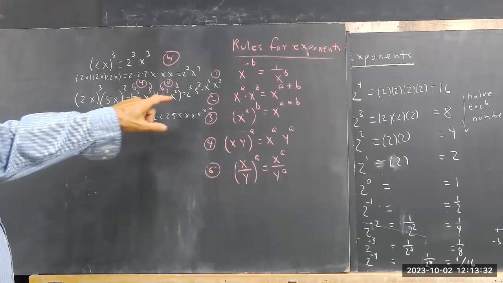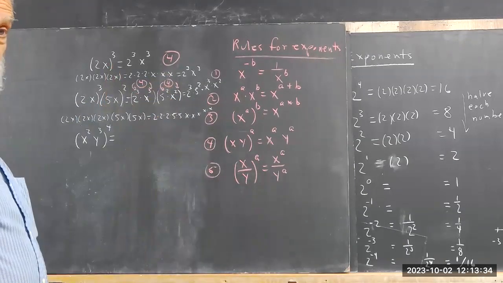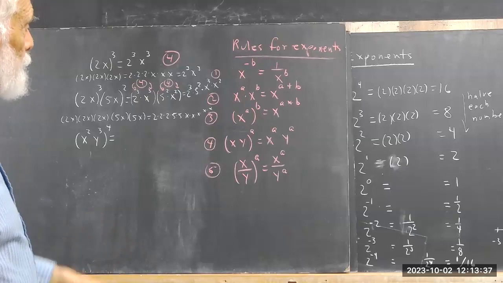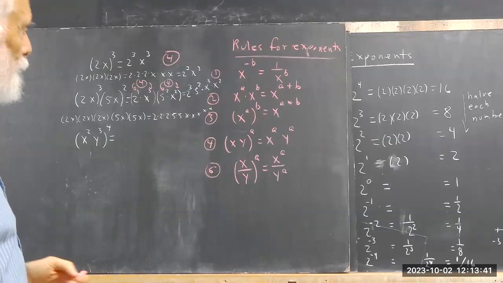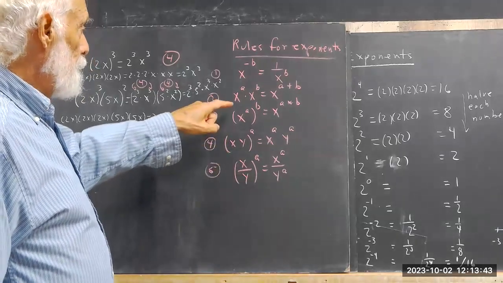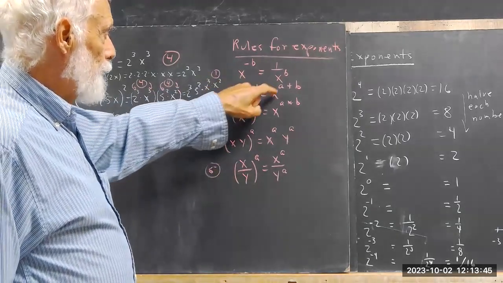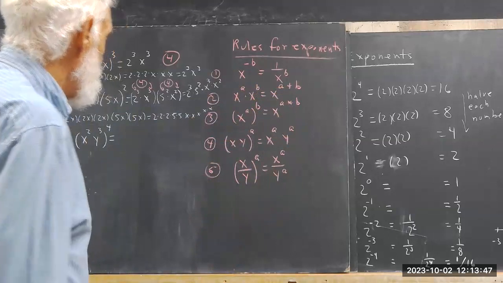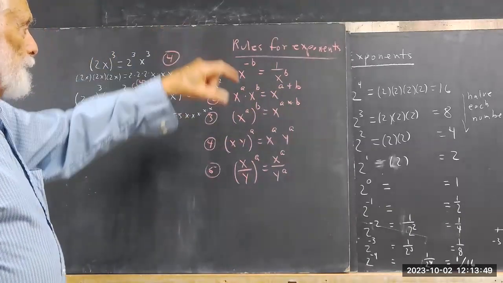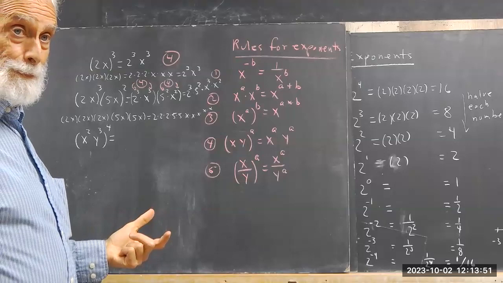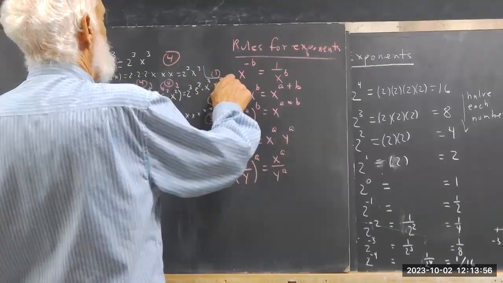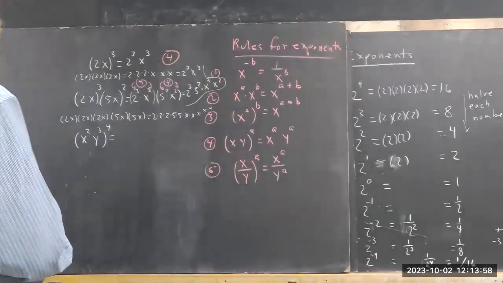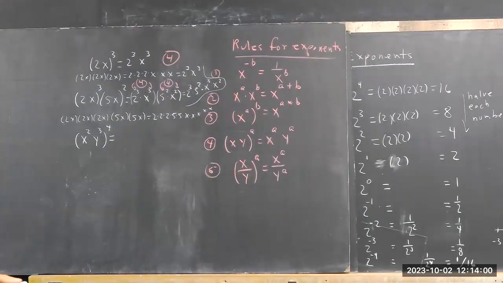But you've got an x cubed and an x squared, and they're multiplied. Okay, then x cubed times x squared is what? We've got this rule, x to the a times x to the b is x to the a plus b. That's going to be x to the 3 plus 2, which is x to the 5th. So I don't have room to finish this, but that's the way it works. You're going to see similar examples in open math.